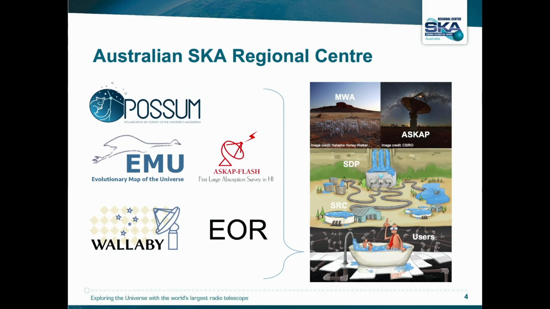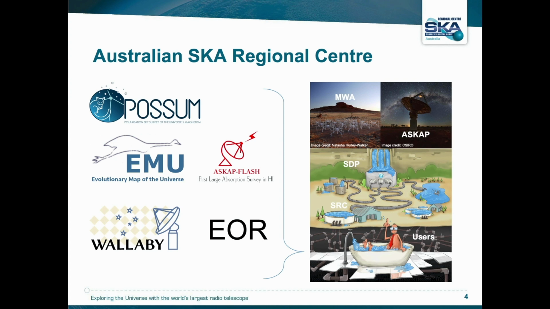So first, what's the motivation for this work? Well, the AusSRC has access to the two SKA precursor telescopes, and we work with the science teams to develop an understanding for how these SRCs might be able to operate. The diagram on the right shows how we're involved in this process.